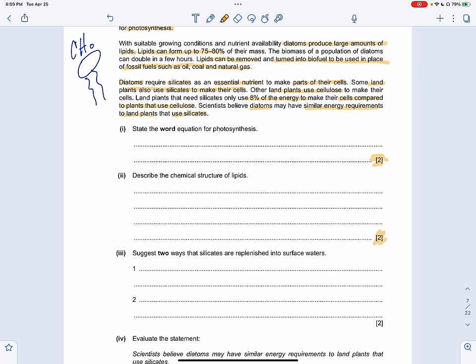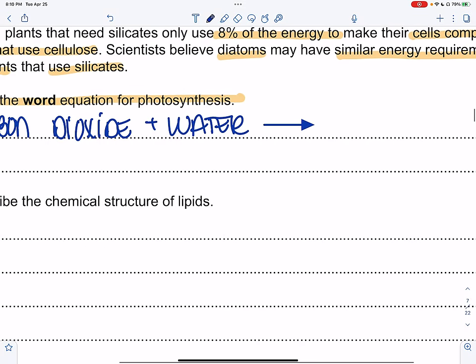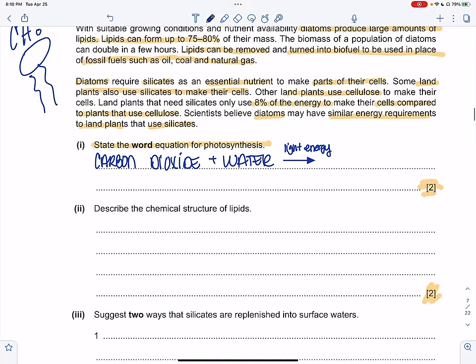If you were doing this on an exam, state the word equation for photosynthesis. So carbon dioxide plus water yields, and it's also a good idea maybe to, you don't have to, it's not on this mark scheme, but if you wanted to say light energy, just keep yourself covered in there. And they release oxygen, and then, oh, I'm doing it. You can do the formula and you won't be marked off. A level is where you have the balanced formula.